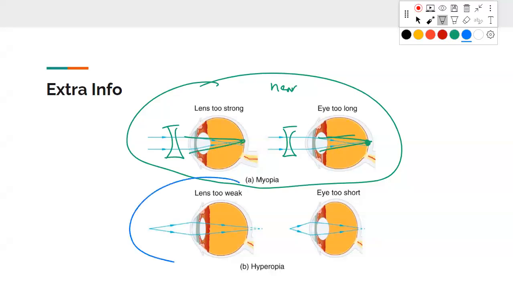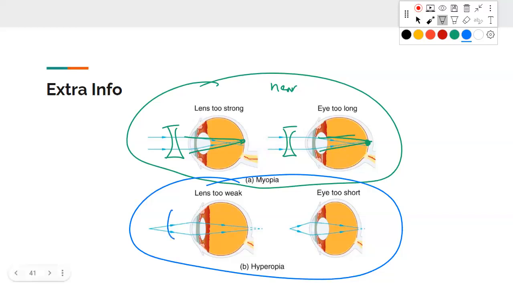And then these bottom 2 pictures are ways that you can be farsighted, which is known as hyperopia. By adding a converging lens, we cause the light to converge where it's supposed to, which is earlier than the light would naturally converge based on your eyeball length and the lens in the front of your eye.